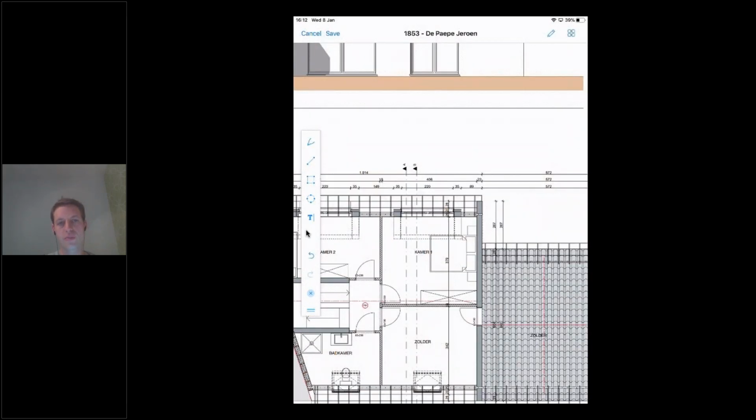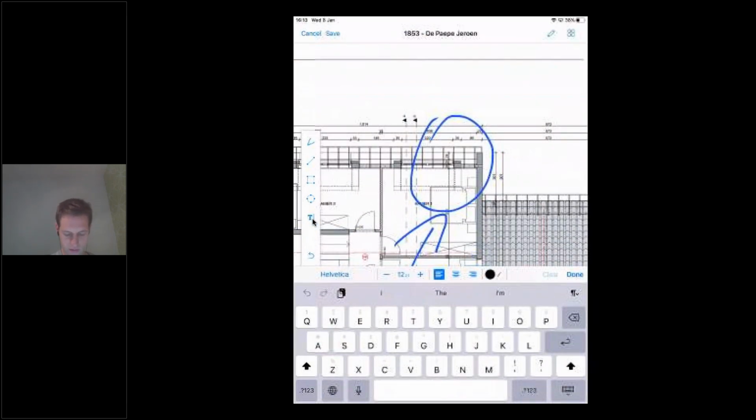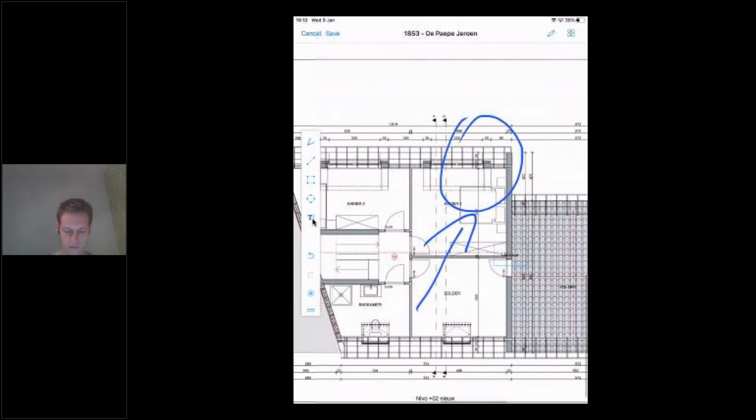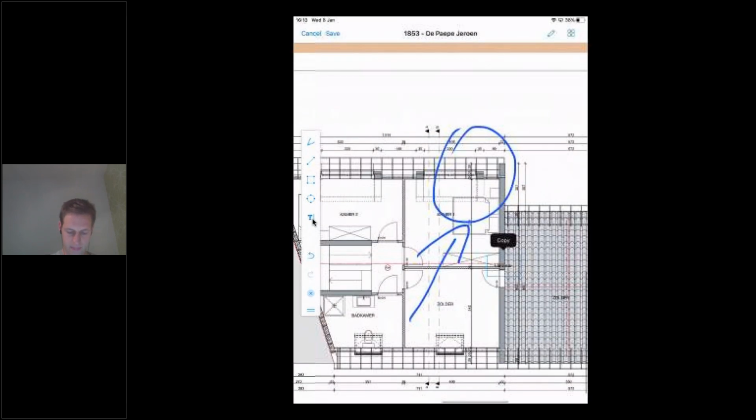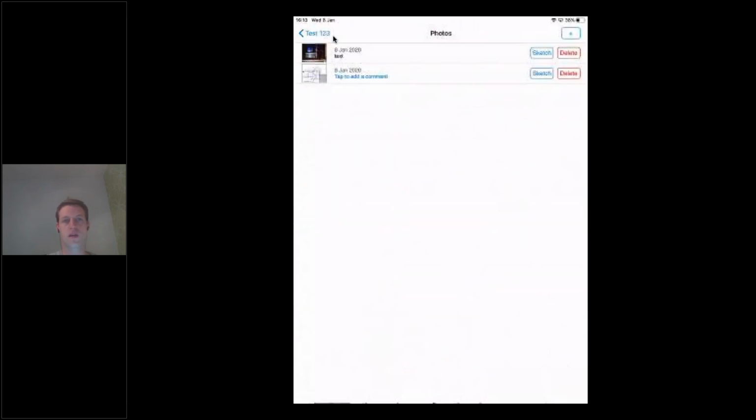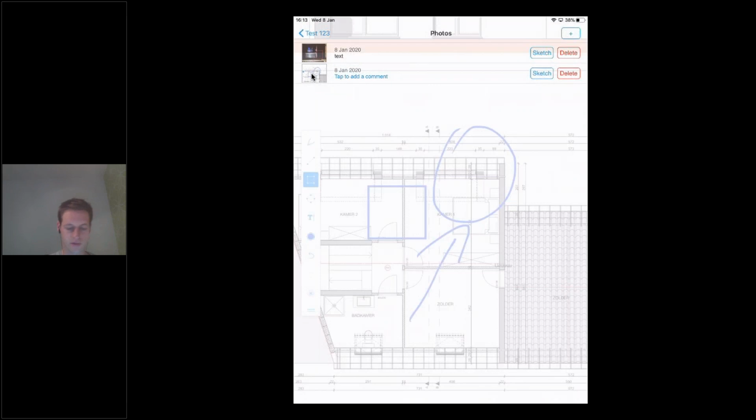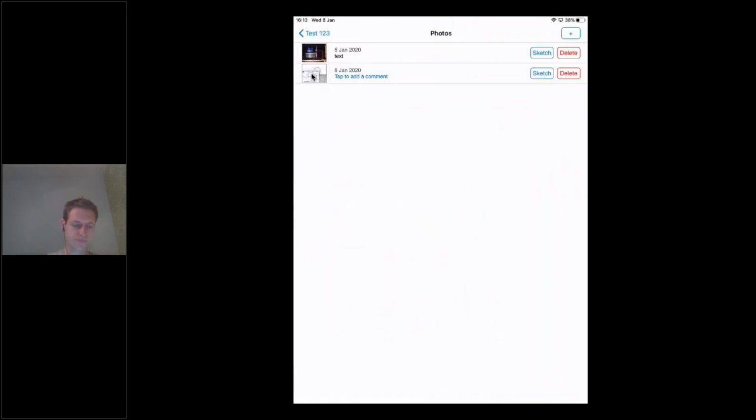and here we see an annotation bar. So when I annotate, this will be saved as a picture. So I can also write text here. So we can annotate on the plan, write things, sketch things, use these formatted shapes, and then when we save, we have a picture of the annotated plan, and the picture will be inserted into the report.